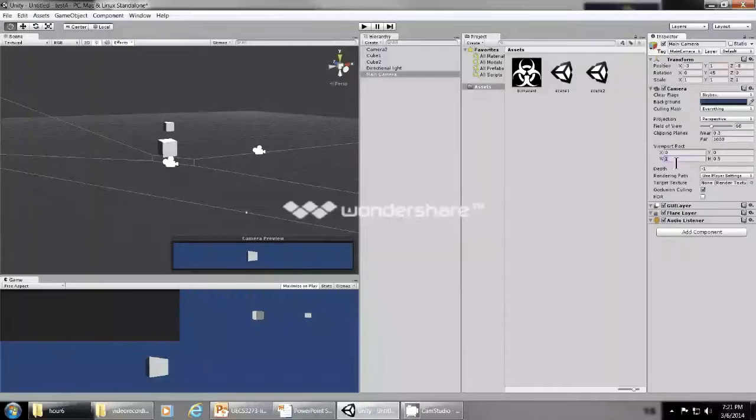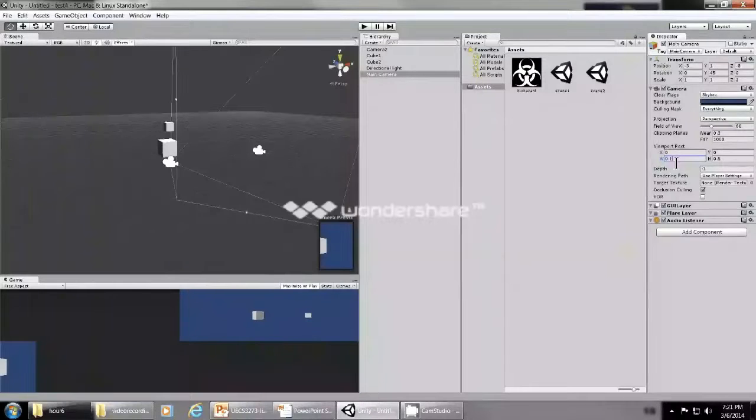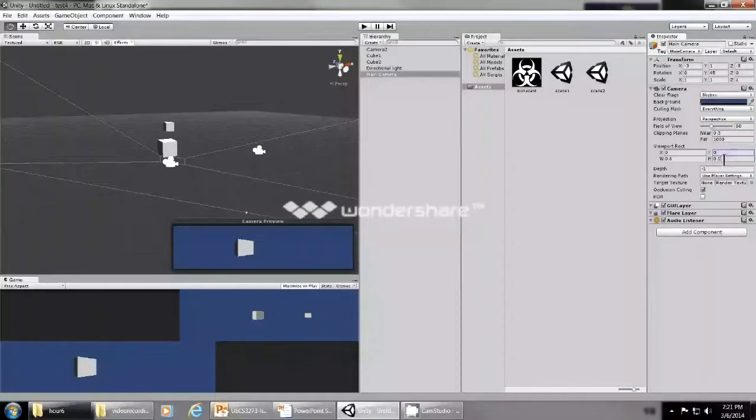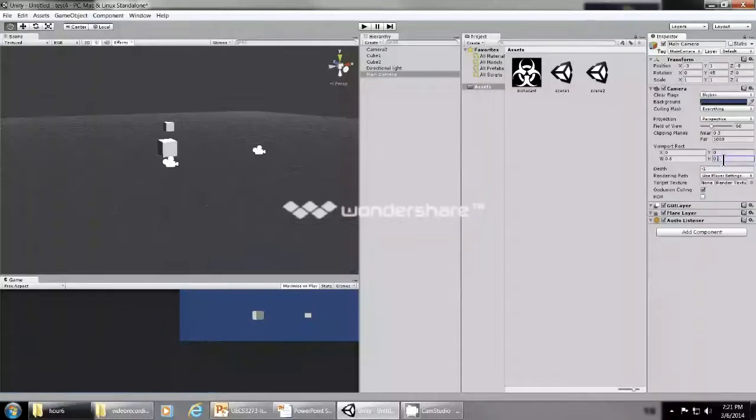If I now change w, the width, down to say 0.1, see now it's very small, it's very limited. If I change this to 0.2, 0.3, 0.4, 0.5, 0.6. Same thing for the height. I can change this to 0.1.